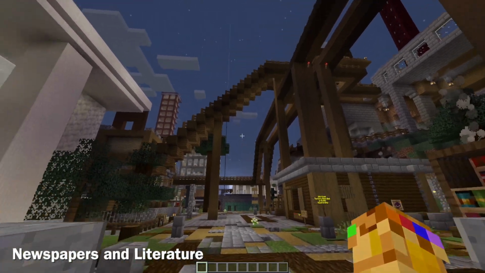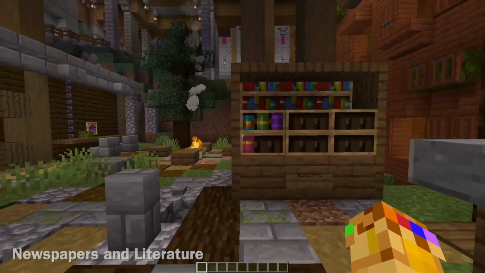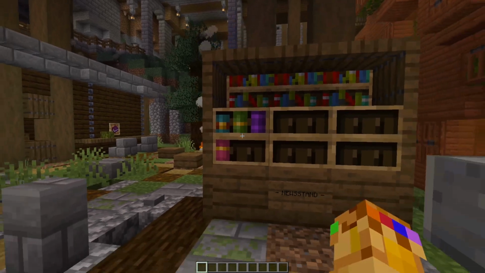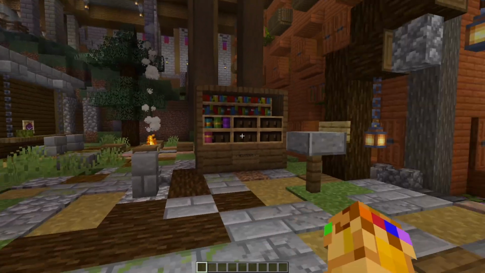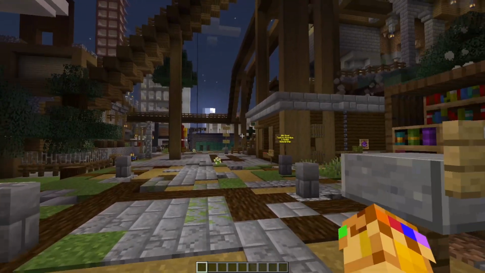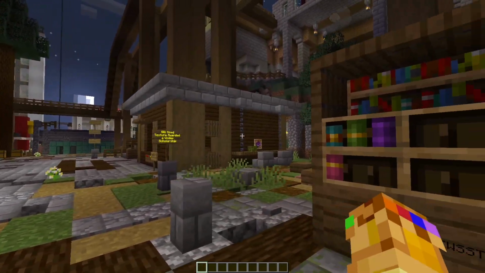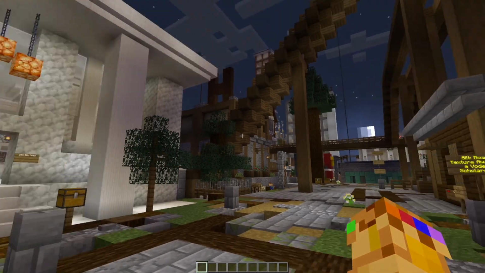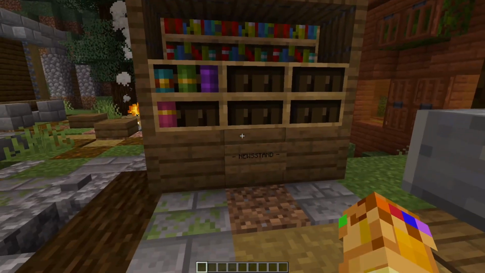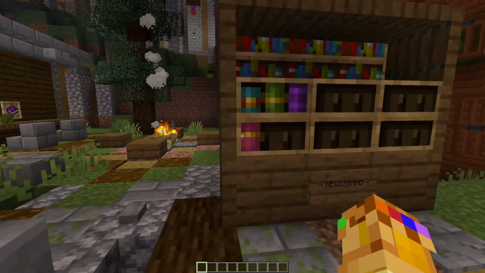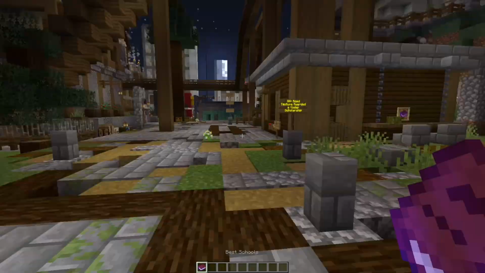Okay, this next category is one of my favorite uses: these publications or journals or newspapers. This is a really great option when you don't have any meat or substance to your world's lore. So we have this newsstand here that's very simple, but each of these is a different publication.